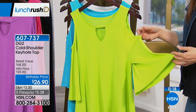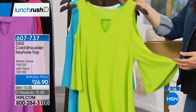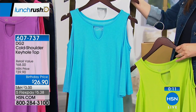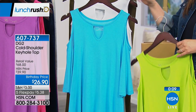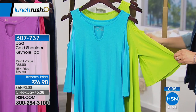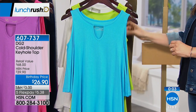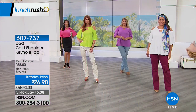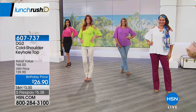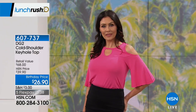And then Beekman 1802 had this beautiful whipped cream — the body whip. They made it in gold with gold flecks. I would look that up on hsn.com — get that whipped cream with the gold flecks and put it on the kisses of your shoulder, so just when the light hits you the right way, your skin is soft, supple, and beautiful. And then you have this fabulous top that is flattering.